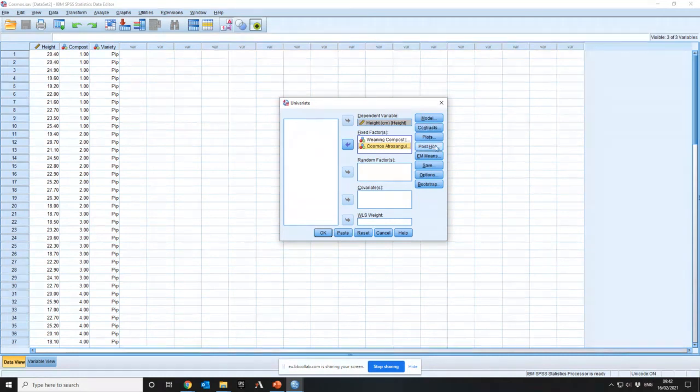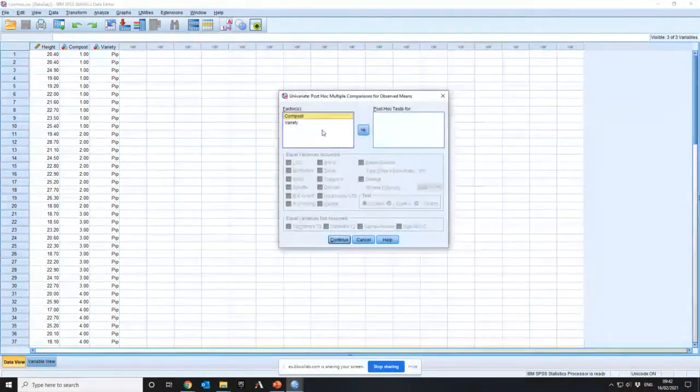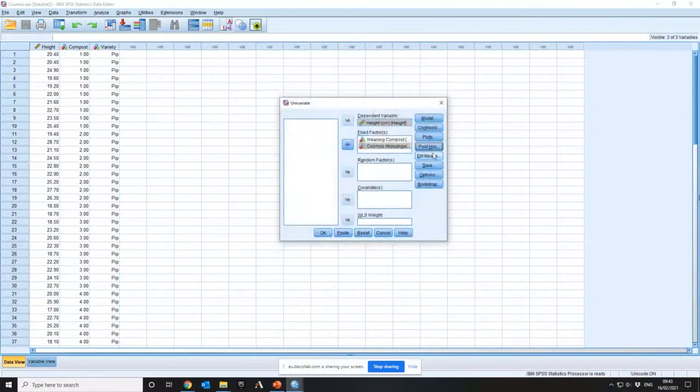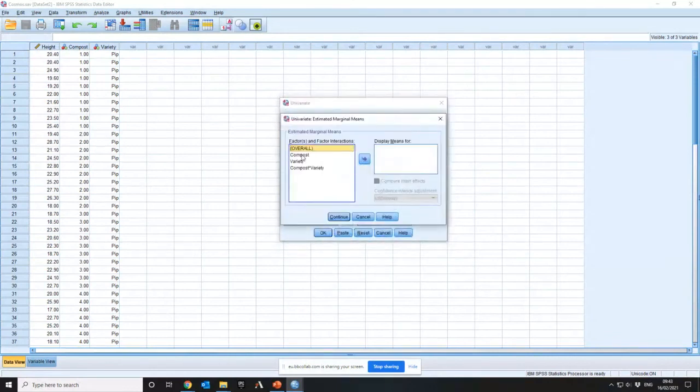Let's ignore contrast, let's ignore plots. We can do post hoc tests. We can only do them for compost because you can't do them on variety because there's only 2 varieties. Post hoc tests need to have more than 2 groups to check between each other. And I'm going to click on EM means because I want to look at these things.